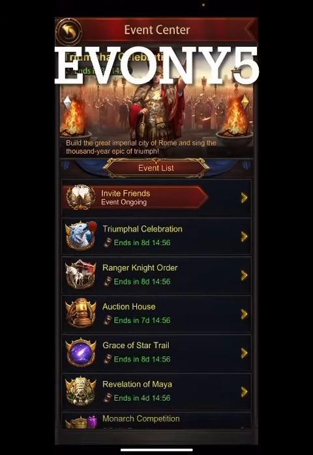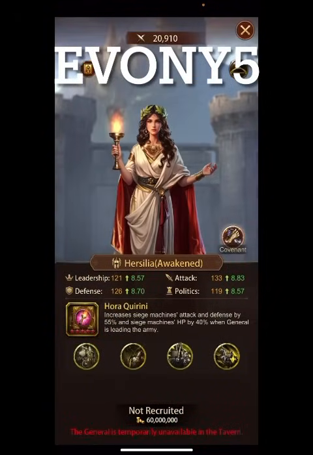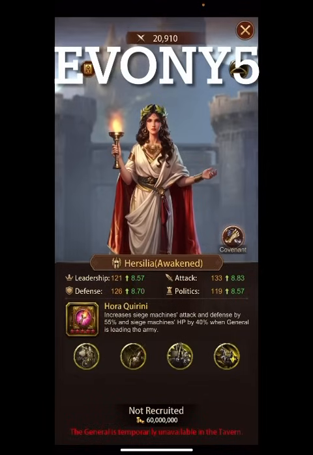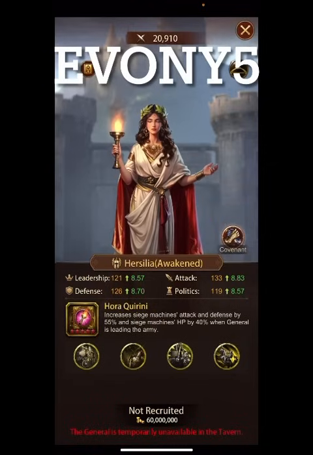this video. So, I think Evony's made it so you have to buy, what's her name, Hersilia. That's what I think it is. I think Evony's made it so you have to buy her.